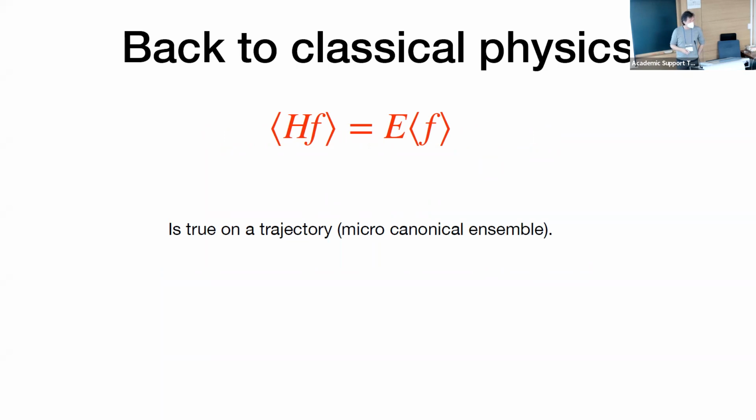Let's get back to classical physics. You can get the same equation in classical physics that I used before. In the microcanonical ensemble, H is conserved and it's at a fixed value of one single energy. So the expectation value of H times F is E times F. So this one that came out in the quantum physics from being in an eigenstate becomes equivalent to having a microcanonical ensemble where H has fixed energy, which is just a number.